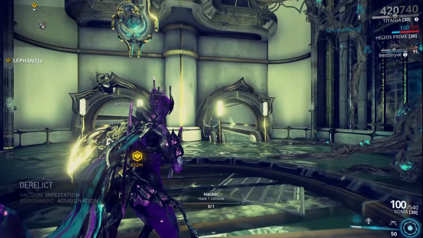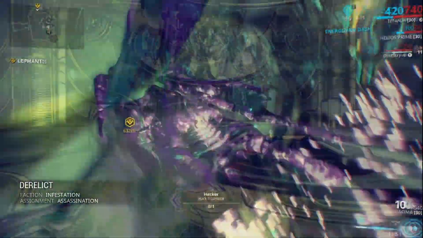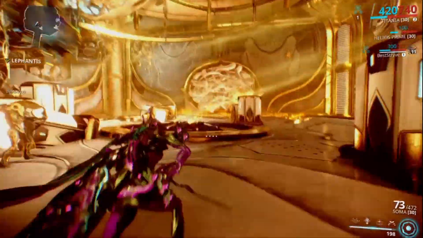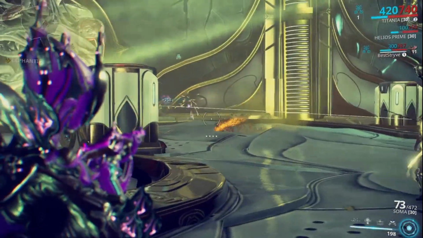The assassination mission should be unlocked. Once you get into your mission, head straight to your target. You can kill any enemies on the way to build energy. During the mission, infested pods will spawn minions, so that will help you gain energy as well. Once you make your way into the arena, there will be 2 phases to the battle.